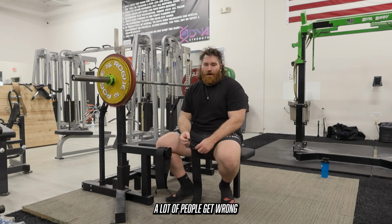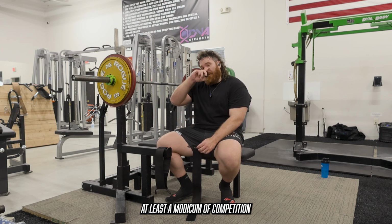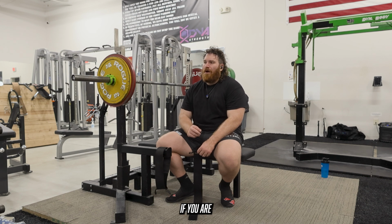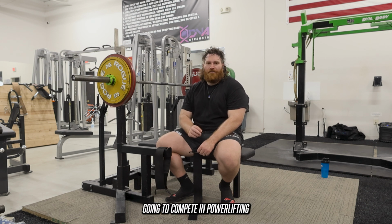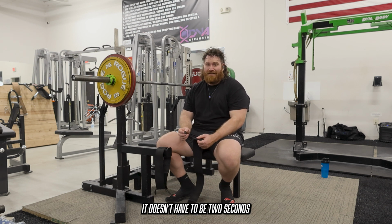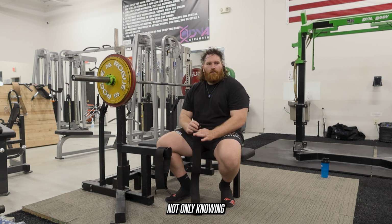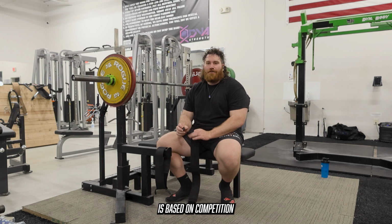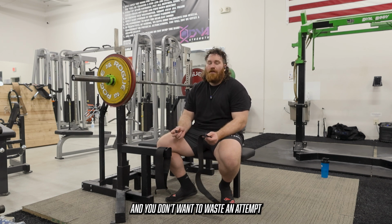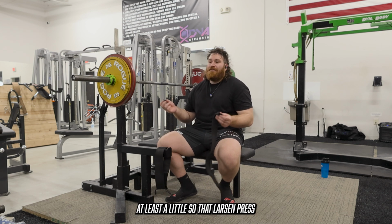The other thing that I think a lot of people get wrong with any type of secondary or accessory bench press movement is not bringing at least a modicum of competition pause to the movement. I'm a big believer, if you are going to compete in powerlifting, or you think you might, to pause your bench press. It doesn't have to be 2 seconds, but just a pause on the chest and then a press. It will help you so much, not only knowing where your actual strength is based on competition, but getting ready for that press command, which can shock a lot of people. And you don't want to waste an attempt in competition because you jump the press command. So I like to pause everything, at least a little bit.